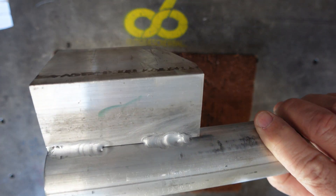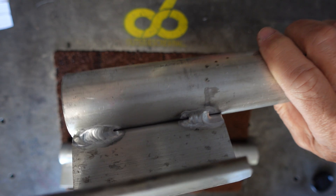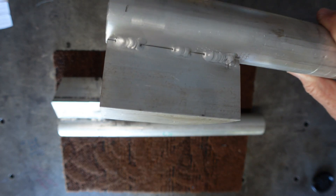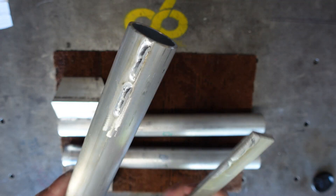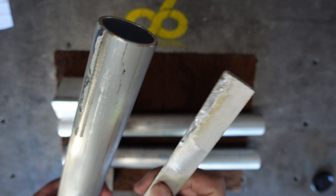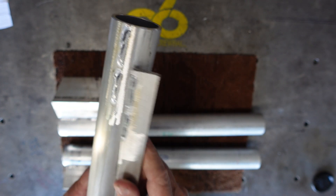You can see the welds there. I wish I had the amperage — I could have done a beautiful job, I know it. But I kept popping the circuit breaker. So I had to go as fast as I could, get some penetration, and I think we're good. For what it's going to be used for, they're non-visual. I did do a test weld initially and got good penetration — basically the weld snapped in half since I'd only welded on one side, so it just snapped the bead right in half.